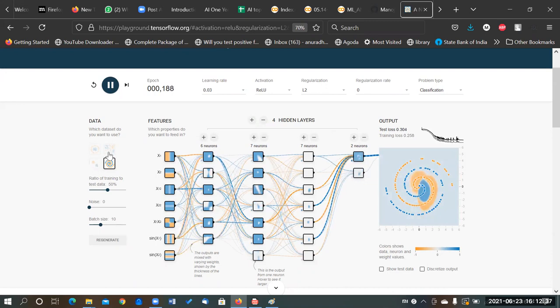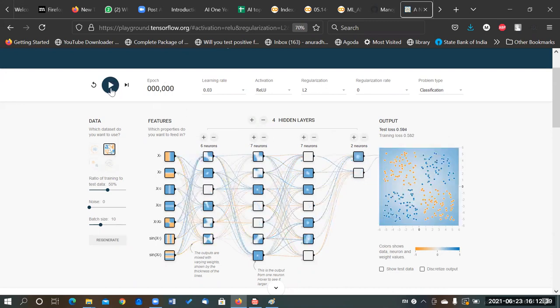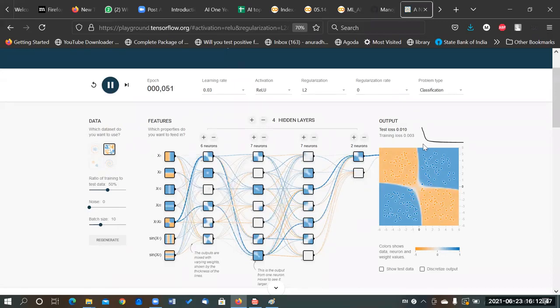So for example, let's use this. There is almost no distinction between the train loss and test loss. Both of them are following the same trajectory. This is a very good training strategy.